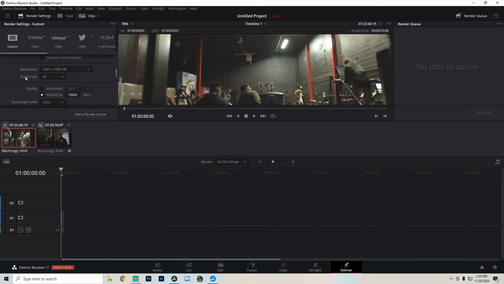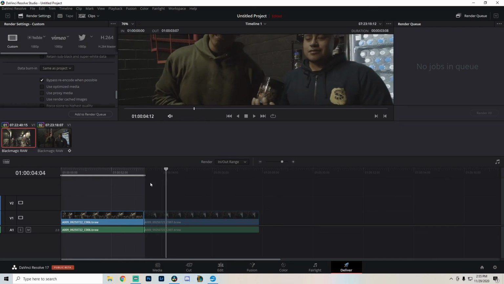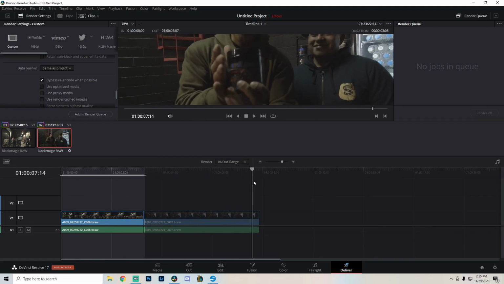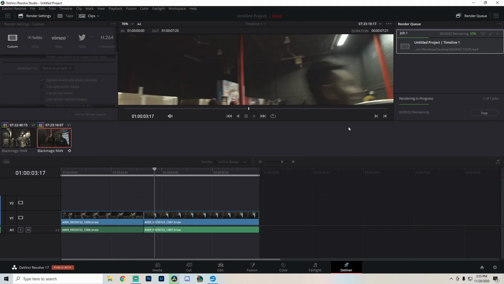So once your settings are all set up, you can actually select the in and out points for your project. So I just zoomed in on the timeline. So right now this is selected for only the first clip. I want the entire video. So I'll select O for out point, and whatever is highlighted, that's what's going to export. Once that's ready, you hit add to render queue, and then highlight that project, render all, and it'll render out.